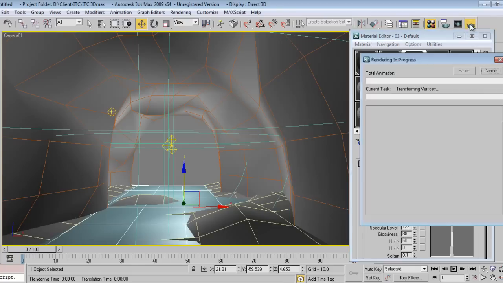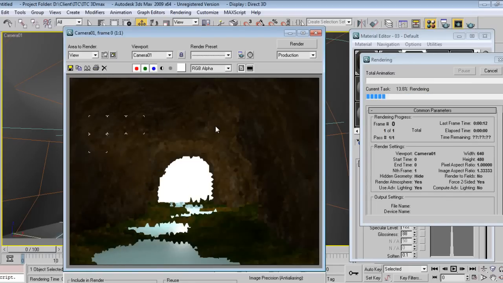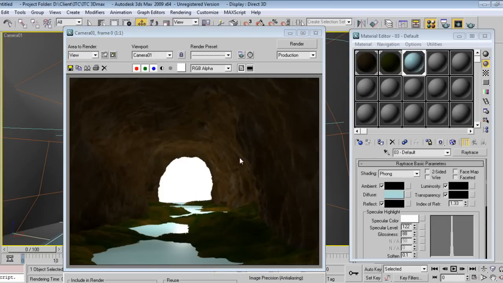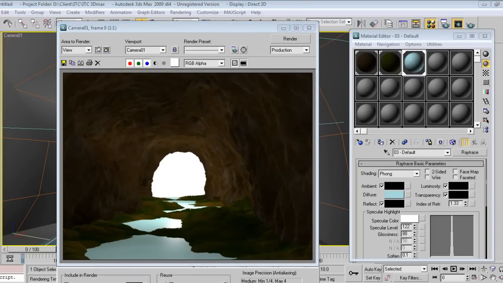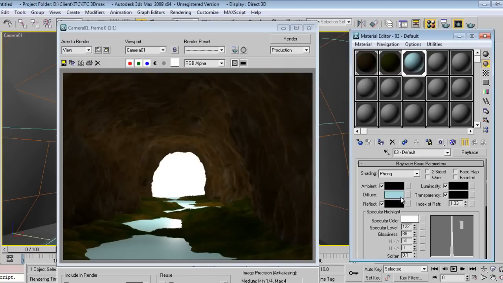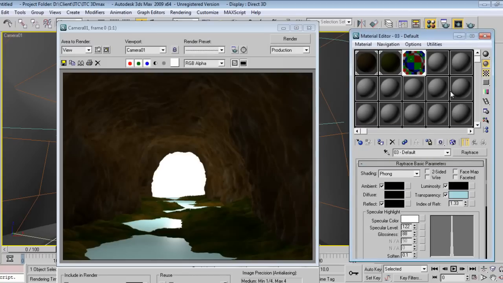Fine. Okay, it's not happening. I'll just do the same thing. I can drag in transparency. I'll say swap. Now it's there.